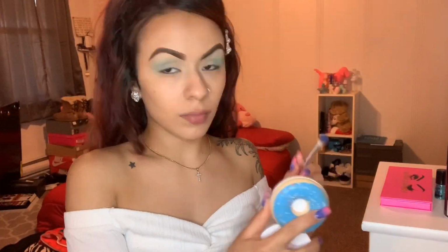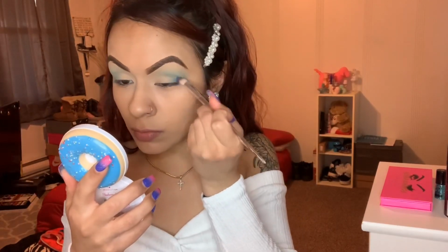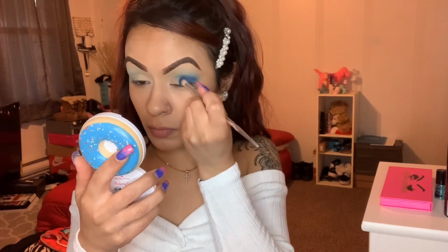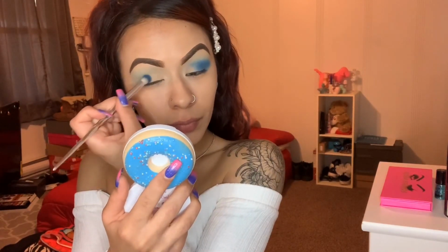And then I go in with shade number 2, which is more of a royal blue, and I put that in my outer corner and work my way inwards, but really making sure I'm focusing that color on the outer corner, really packing it on and just being patient.